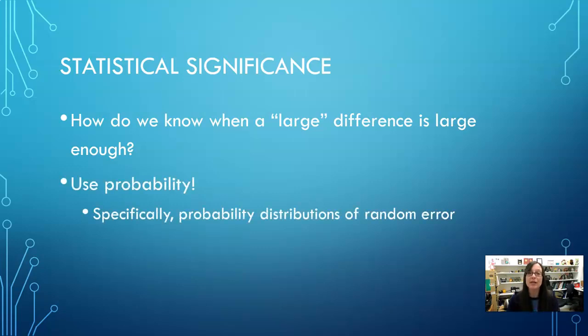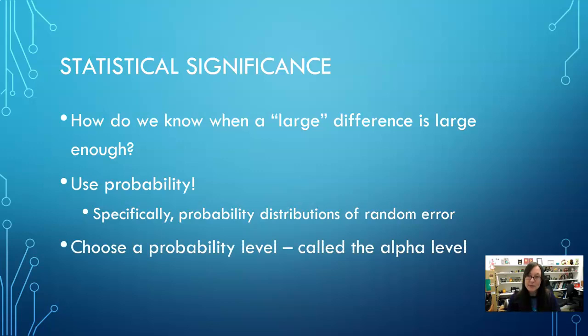And we do that by using probability. Specifically, we're looking at the probability distributions of random error, which means those random sampling distributions that we just talked about. The probability takes that idea: how likely is it that this would just happen by chance? We remember from those tails that being that far from zero just by chance is really unlikely. So we use these probabilities to say that if it's a really big difference, at some point it becomes more likely to be something real rather than just random error.